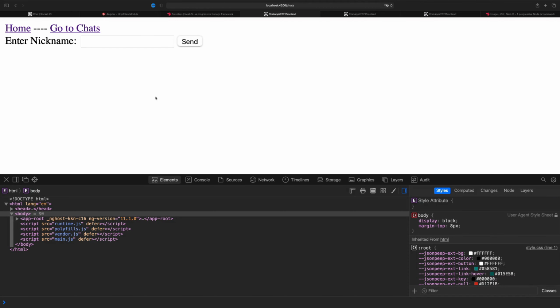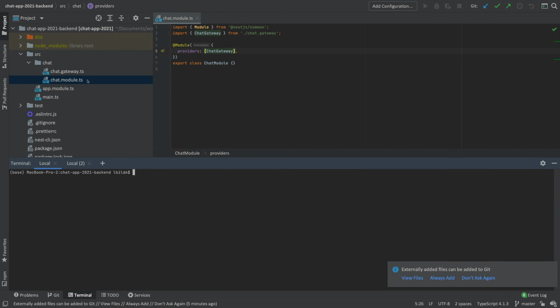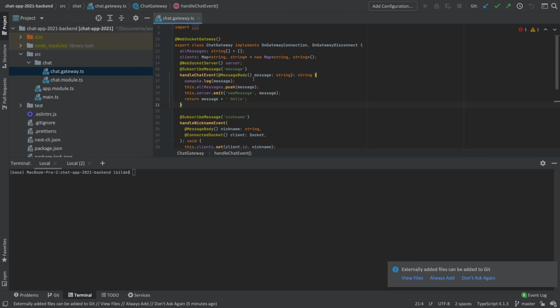So we have something that starts looking like a chat application, but there's a lot more work to be done in order to make this a real chat application. But in order to do that, I think it's time to start structuring our code a bit better. Right now we have a gateway that's kind of both responsible right here for actual domain logic and also responsible for communication between frontend and backend. We don't want that. We want the gateway to be responsible only for the communication.